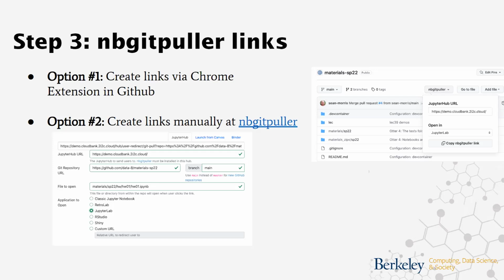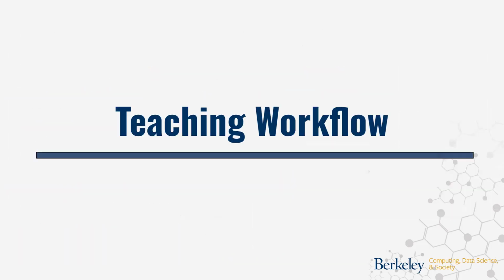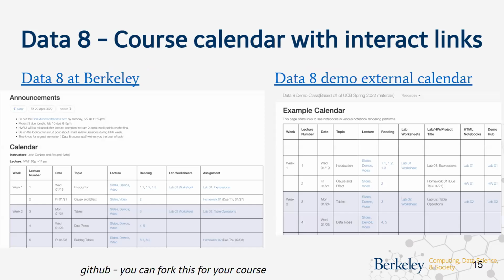Differently, the way that Data 8 is thought about is there's a unique link for every notebook. So every time you build a notebook, you build a unique link. So there's maybe like 35 in a calendar. There would be like 20 or 30 unique links that will just open you in the homework or lab that you need to be in. So you can calibrate it to the levels of your students, whether you want them to navigate to something or just have it show up for them.